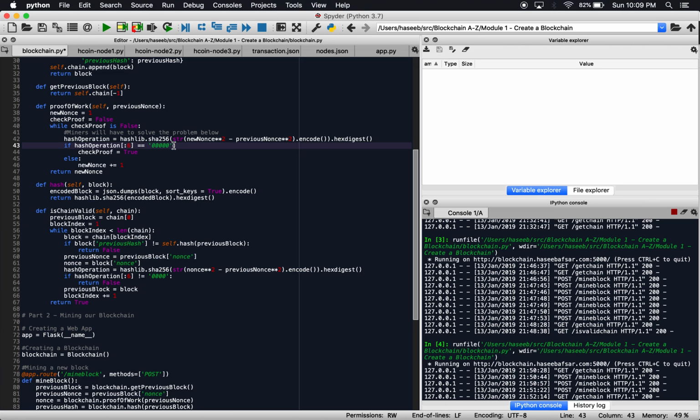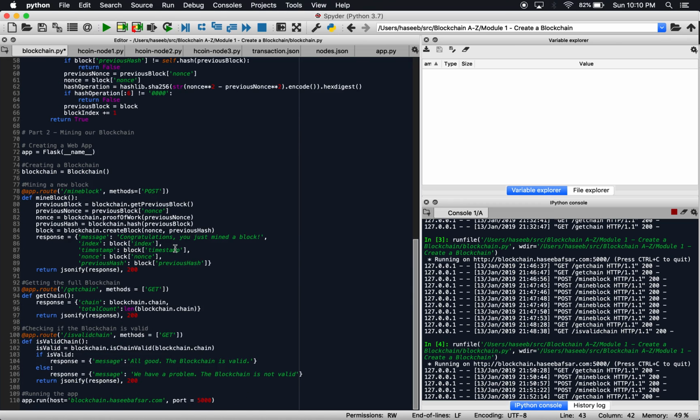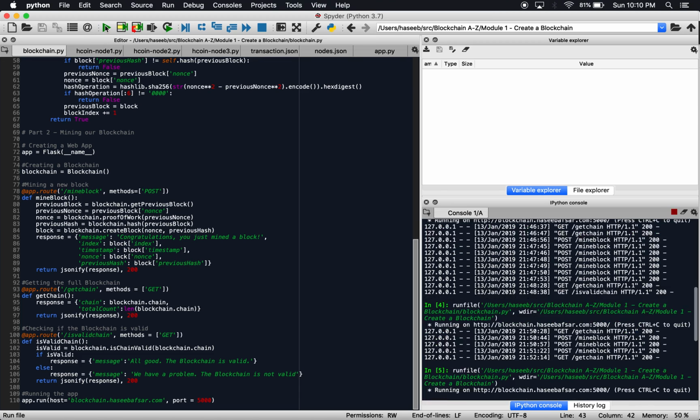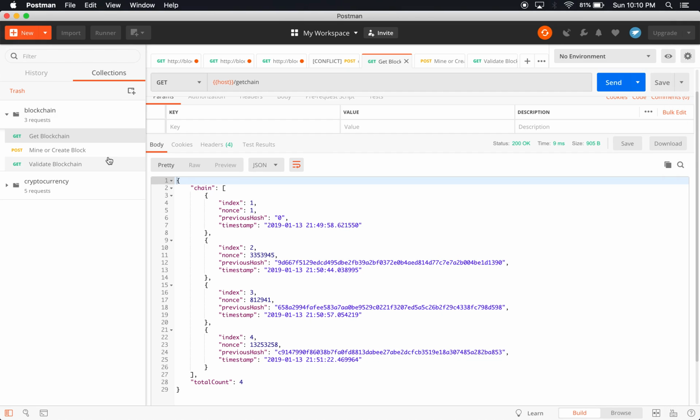To begin with, we'll start with something pretty easy, and then we'll also change the number, and we'll come back and see how the mining works and how much time our Postman request takes. I think we spoke about that. Let's get into the demo by firing this up. Let's stop this and start this again. Now let me open up my Postman here.